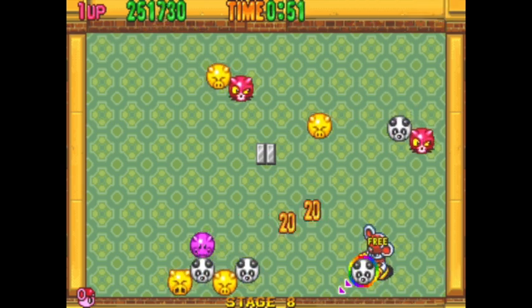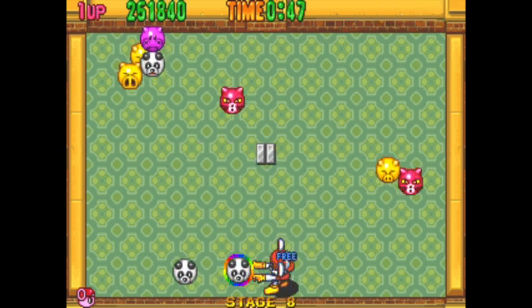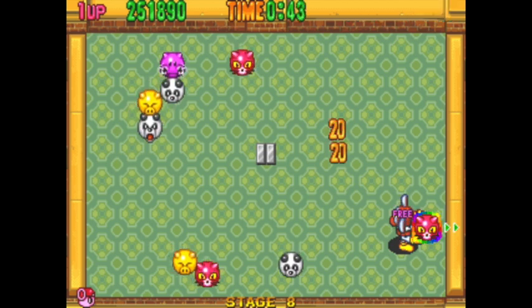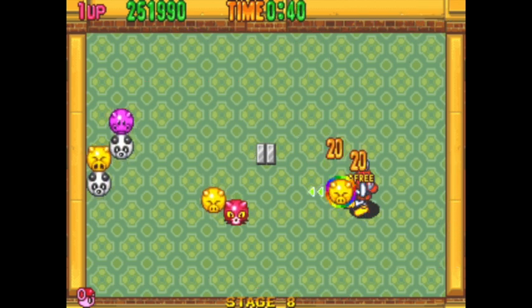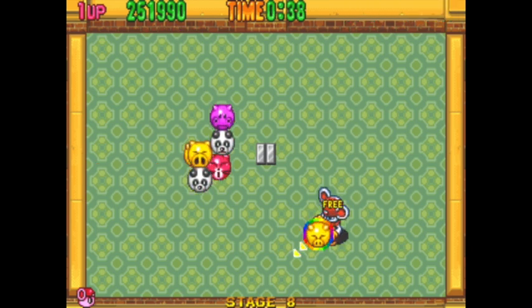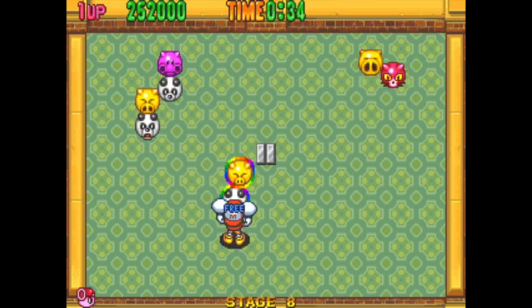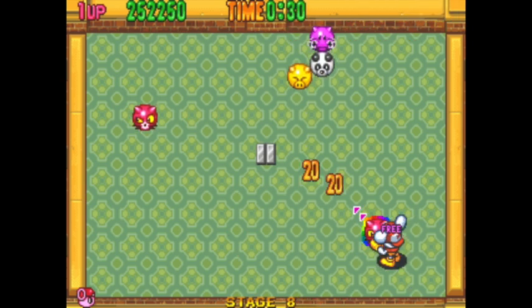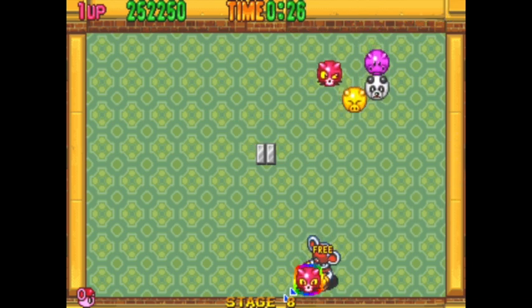Have you got a particular puzzle game you'd like? Tell me in the comments because I'm a big fan of puzzle games. Puzzle Bobble being a favourite of mine. Tetris, I think, is a timeless classic, and if anyone tells me otherwise, I shall poo-poo them immediately. Columns, again, lovely game. What else do I like puzzle game-wise? Pipe Mania — underrated. Love Pipe Mania.